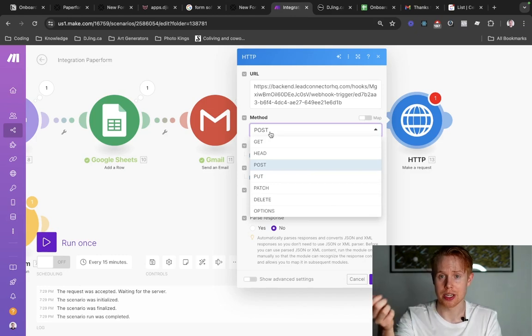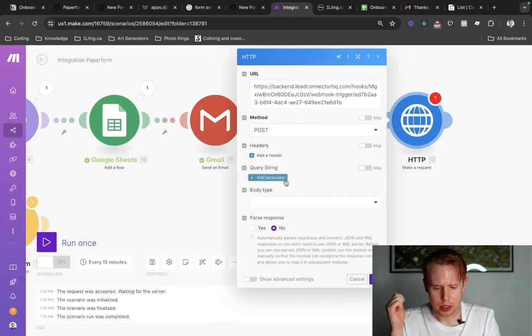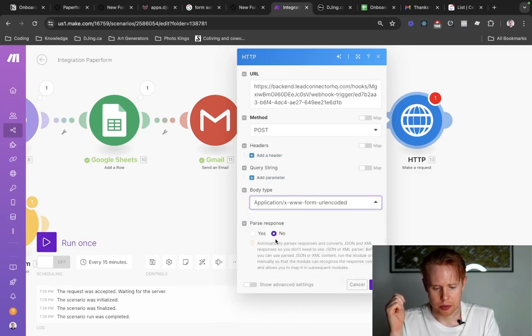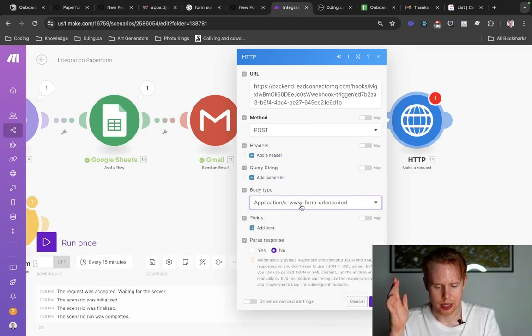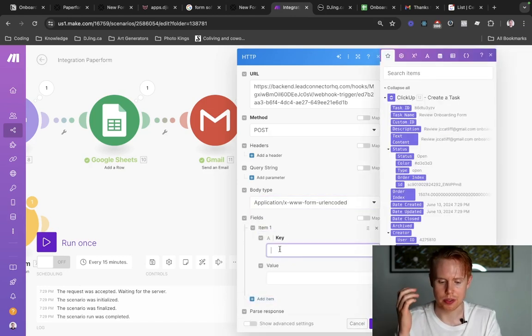So it's like, hey, can you provide me access to an image? I want to see that image. A POST would be like, hey, I want to upload an image to your server or whatever. PUT is update and DELETE is delete. Awesome. And we can go ahead and select application/x-www-form-urlencoded, and the fields will be whatever fields we want to pass over.